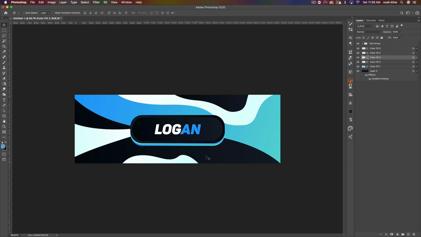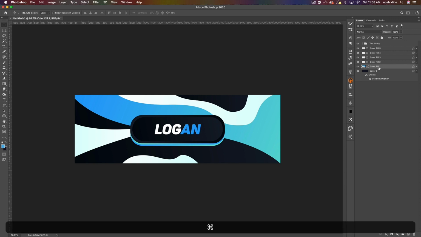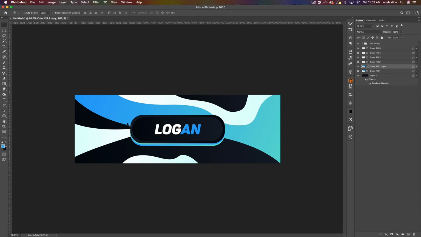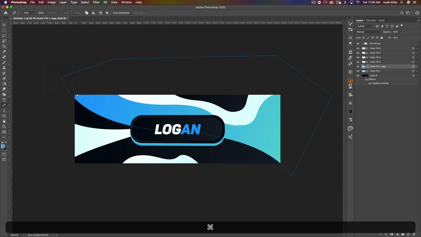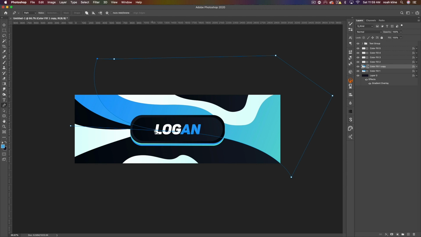Now we want to duplicate these all and mess around with them a little bit. So let's go to the blue one first, and you'll see how this step works before I fast forward through it. But we're going to press Command J on this blue layer and it will duplicate it. Then we want to get the pen tool again, and you can see we can edit this path. So let's get one of these corners, holding Command, let's alter it. And if we do that, this is going to be the new shape.